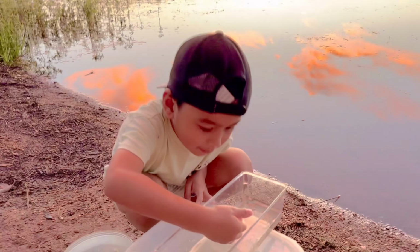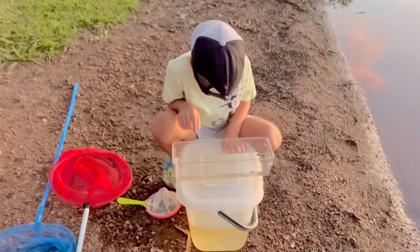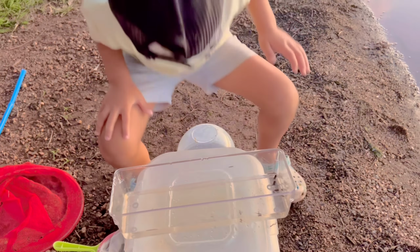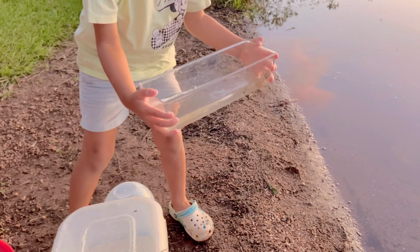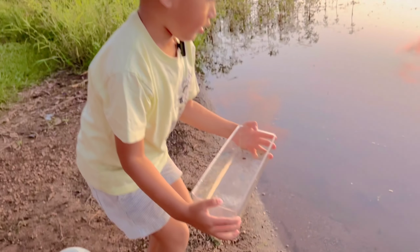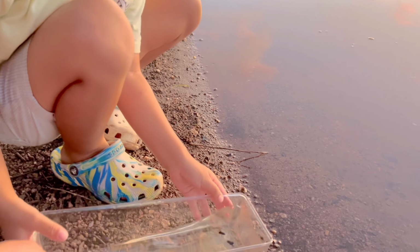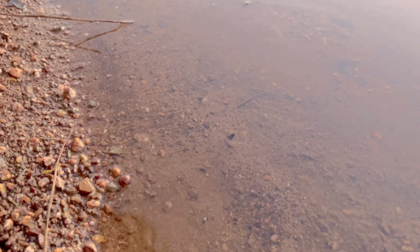Buddy. Rabbit, jump. Okay, Ren, are you going to let it go now? Yeah. Okay. I got it. Mm-hmm. Slowly. Okay. And then you have to let it go from here, not from there, from here. Bye-bye, froggy. Bye-bye, tadpole. Look. Is that frog dead? No, swimming. Go swim, froggy, swim. That frog is dead.